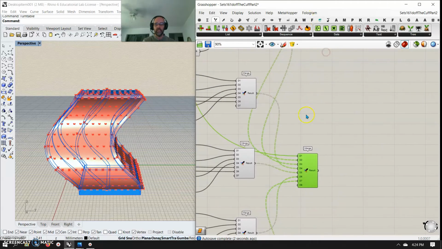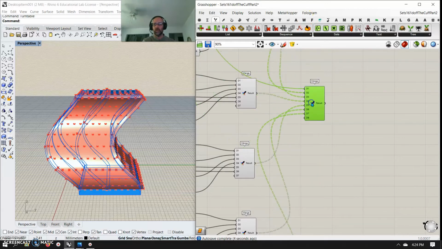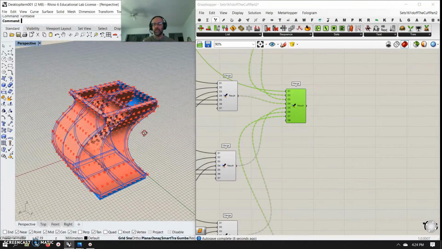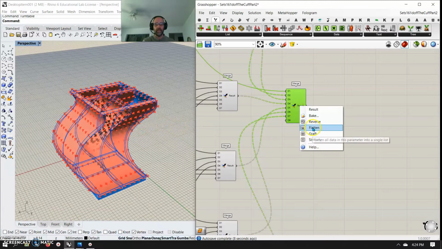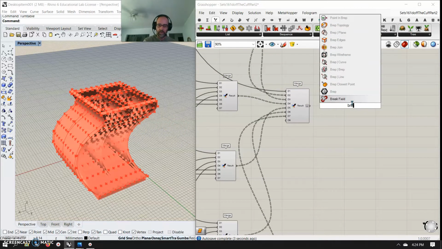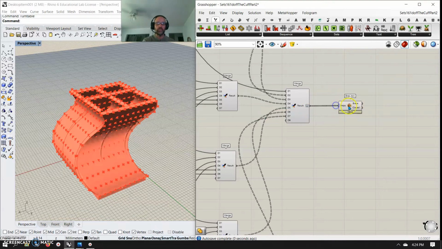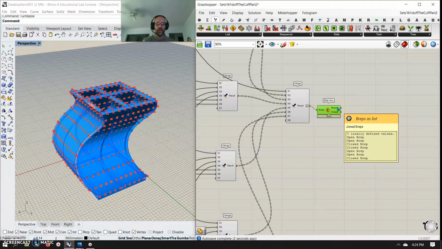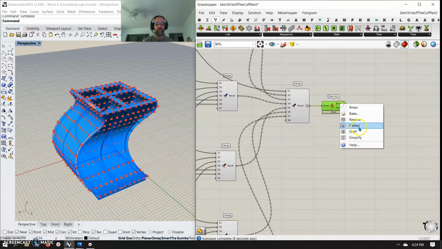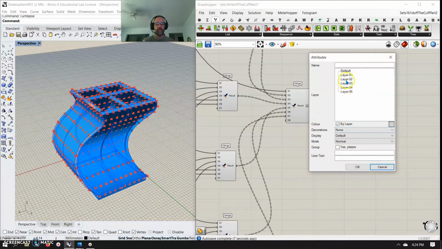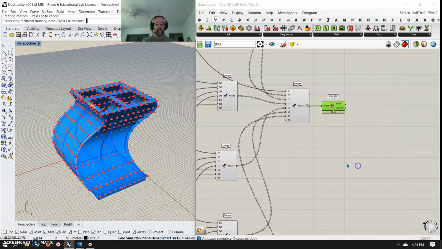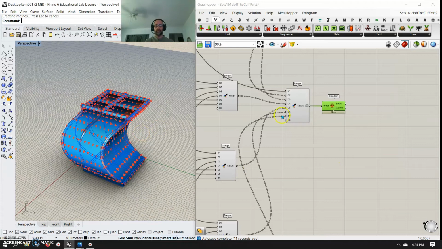I believe if I take all this data, which was there, and before baking it, I flattened that data, I should be able to throw it into a brep join, and with any luck, I should end up with 6 awesome surfaces. And I do. Open brep, closed brep, so there's a problem with a couple of open ones, but let's take it to bake, put it in here, and see why I've got a couple of open breps. But in the end, there it is.